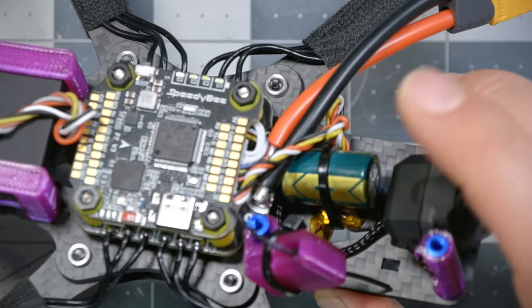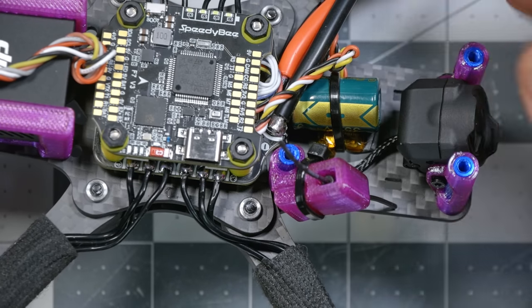Number one, if the capacitor is rattling around and loose, theoretically it could create issues with the gyro and make the quad fly worse. It's always good to keep things secured on your quad and not let them rattle around. The other is that eventually that vibration and movement would crack and break the wires to the capacitor. So that's going to protect that. And I added a zip tie here to hold the antenna secure.